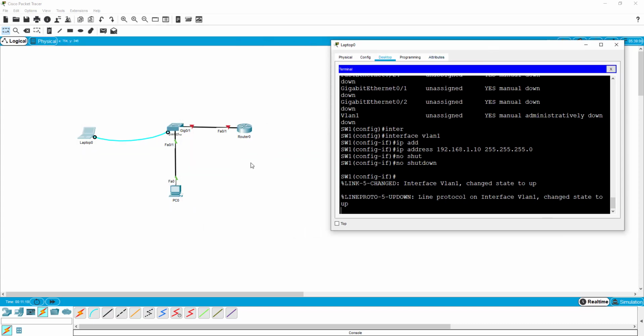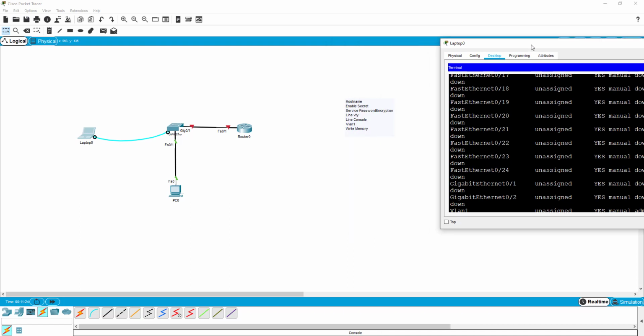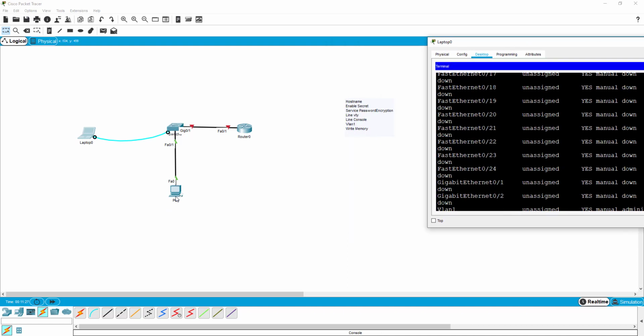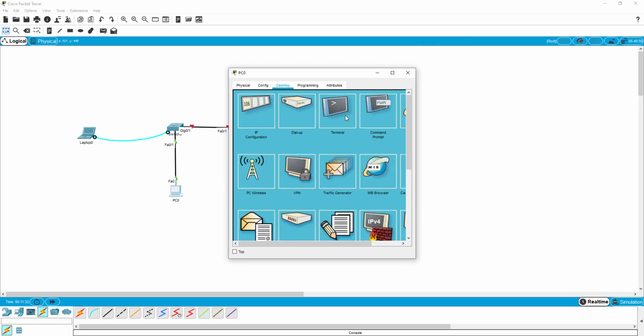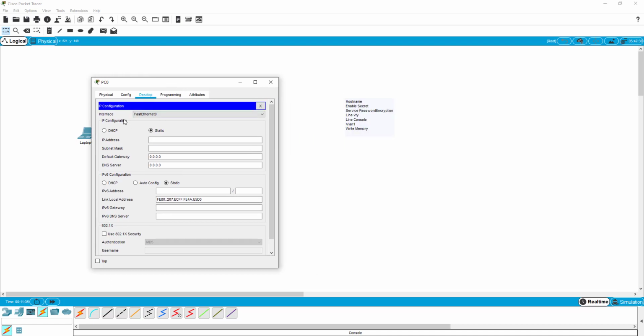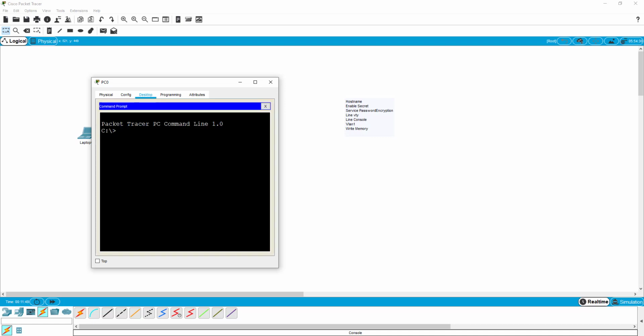If you type that, let's see if we can manage it, because we turned on everything but we didn't save it yet. Let me use this PC. I'm going to show you this PC to connect, but I don't have an IP address yet, so I need to set a static IP, 192.168.1.11, which I'm going to use. That's for now, just to test if telnet is going to work on this device. Let's say telnet 192.168.1.10, the device, the VLAN.